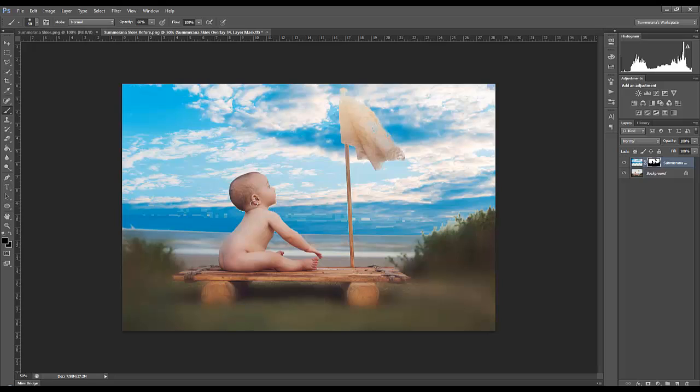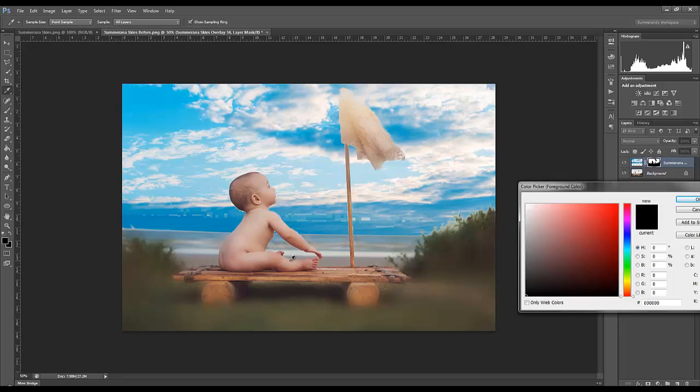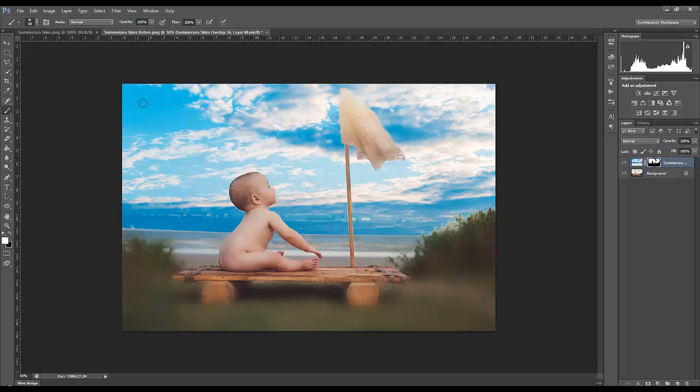From here, it does a pretty good job applying it for you, but it may miss a couple spots from when we're choosing the dropper tool. Or sometimes you'll have something that kind of blends in more with the sky. You can just erase all that off. There you go. And then choose a white paintbrush color to paint back on your sky in areas that you missed.